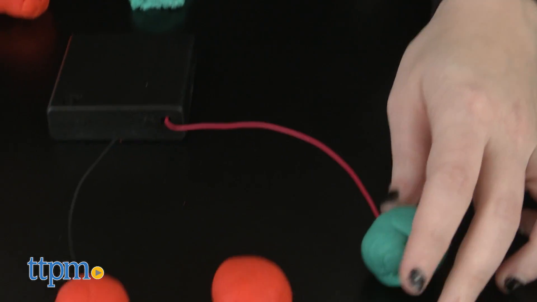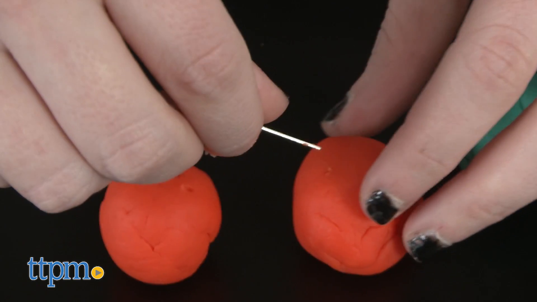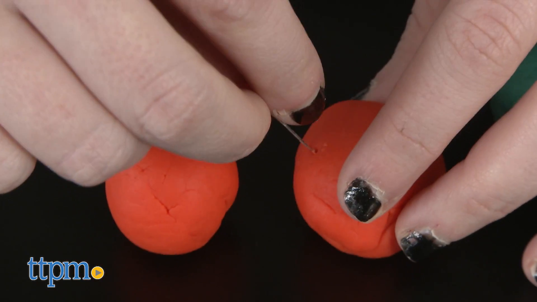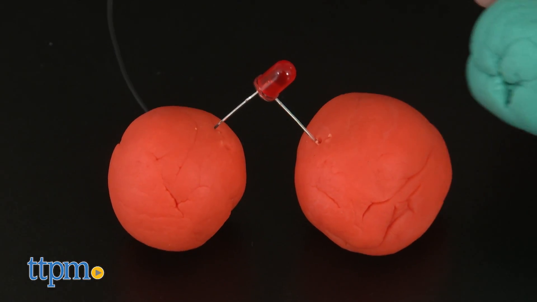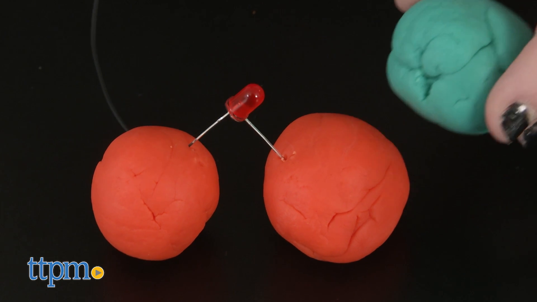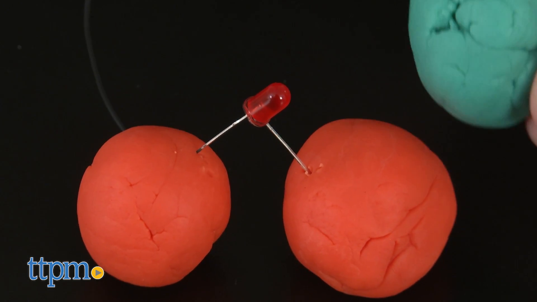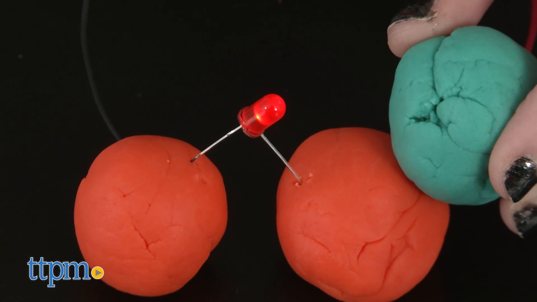Circuitry is a big and important step in learning about more complex engineering concepts. But actually understanding circuitry can be a bit confusing, especially when you are trying to teach it to preschoolers and the like. That's where this Electro-Dough Kit comes in.